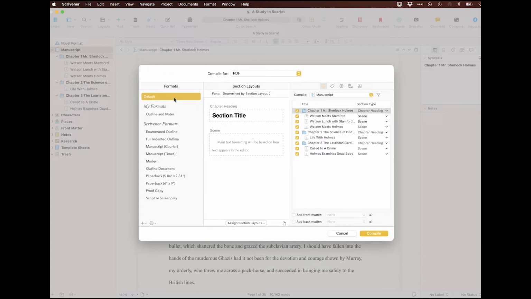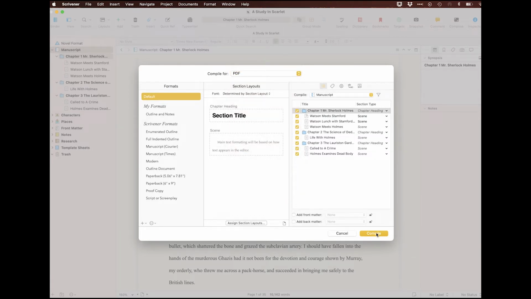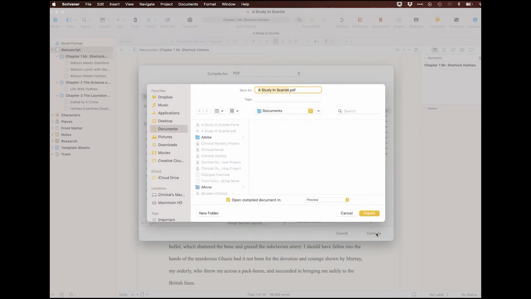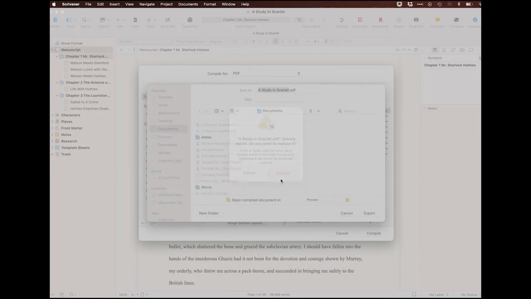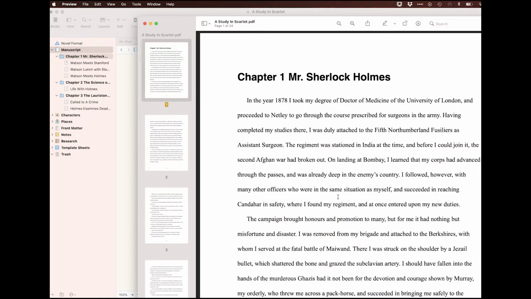So if I click default and I click PDF and compile, I'll put it in my documents folder and export. This is what your manuscript will look like.